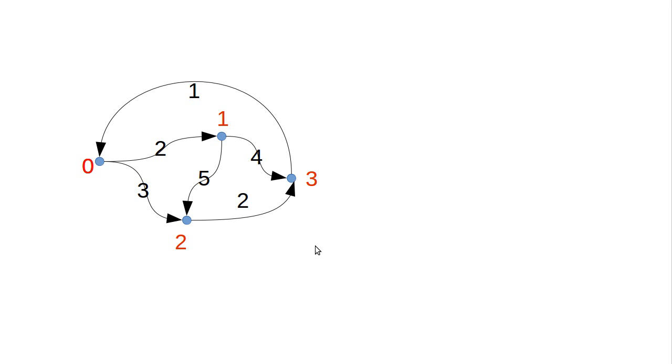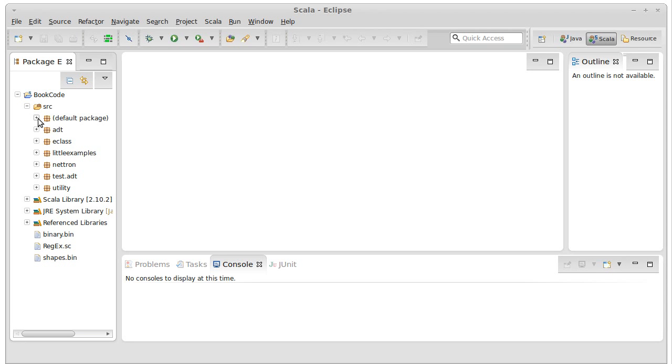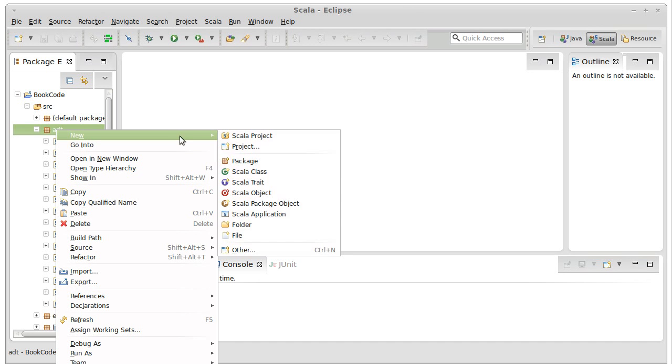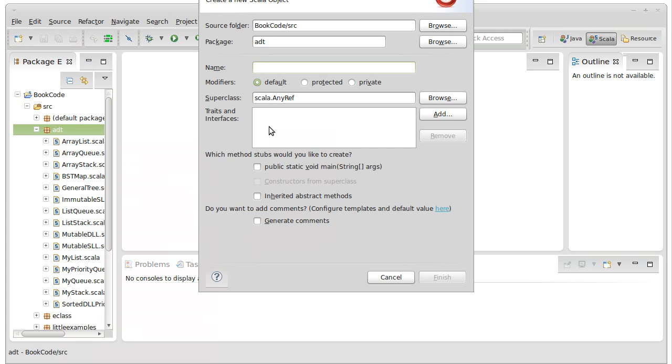What we want to talk about in this video is how we can represent this inside of a Scala program. So if we bring up Eclipse inside of the ADT package that we already have, I'm going to go ahead and create a new object for now, and I'll call it graph.